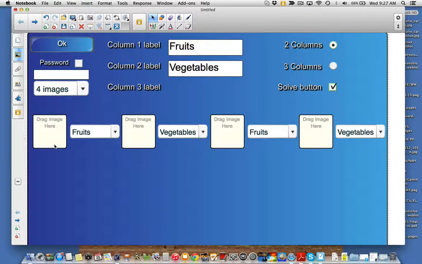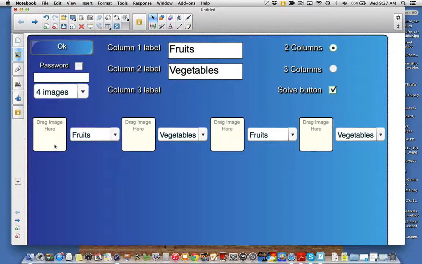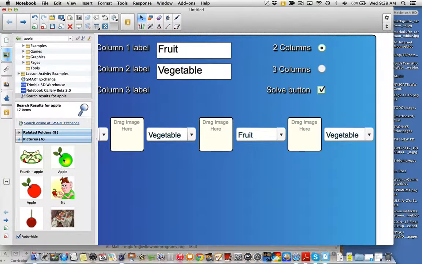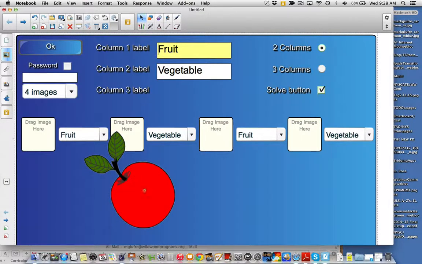And then I'm going to select my pictures. Again, for purposes of this activity, I'm going to go into my gallery over here. However, alternately, you can go into any search engine and find images or images off your computer and dump them in as well. Again, we'll take apple, I'm going to take my picture. I'm going to just put it on my page for now. And then I can take that and dump it right into the box. You'll notice it resizes and becomes part of the activity.